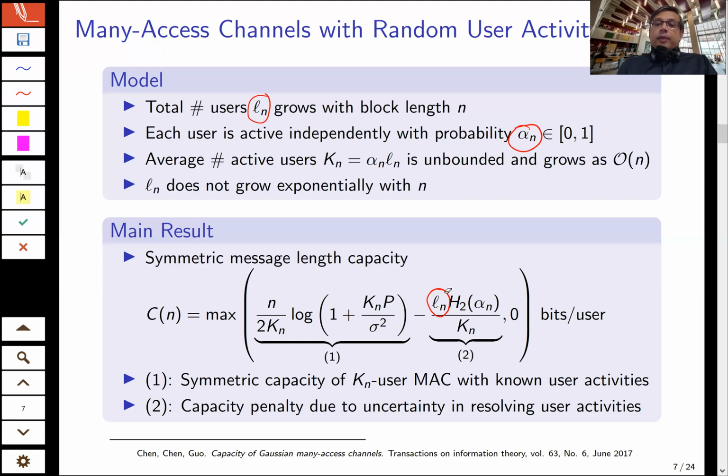Okay. All right. So one more thing that's important about this is, this also sets the stage for saying we may want to think of schemes where you communicate your identity followed by something that you do to communicate your message. And indeed, Chen and Guo themselves propose such a scheme as a way to achieve the capacity expression that's given here. And you will see that this part of communicating the identities is typically going to involve a compressed sensing scheme. And this will be a running theme in the talk.